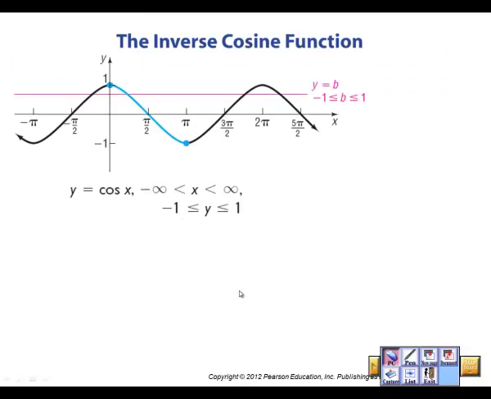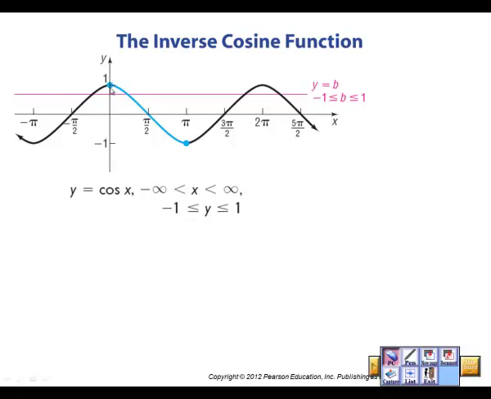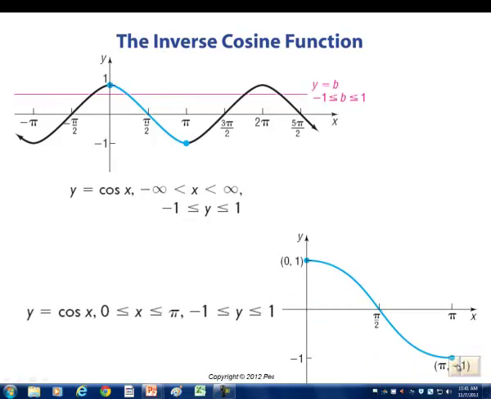Okay, now inverse cosine. Here we know that in the past, cosine started off, came up, and stopped at pi over 2. But it does not pass the horizontal line test. It is not 1-to-1, so we have to restrict the domain for cosine. And so for cosine, we can go from 0 to pi, and now it'll pass the horizontal line test. And that's what we did here.